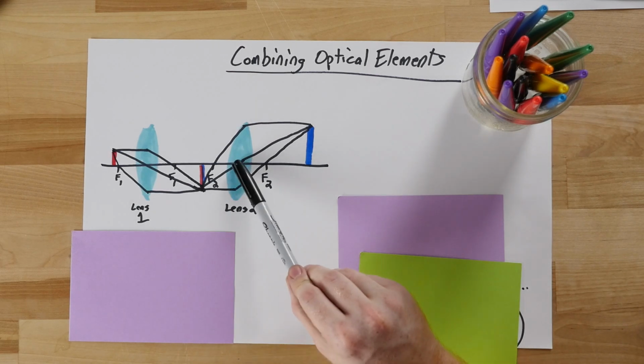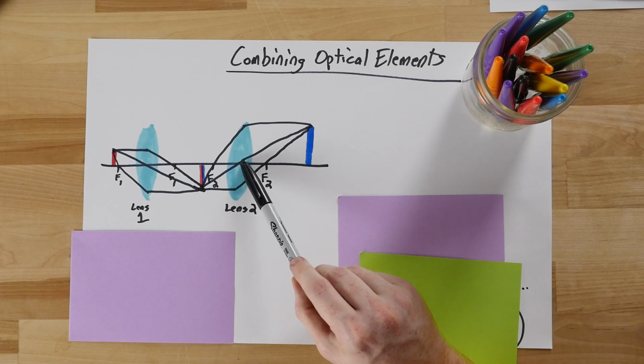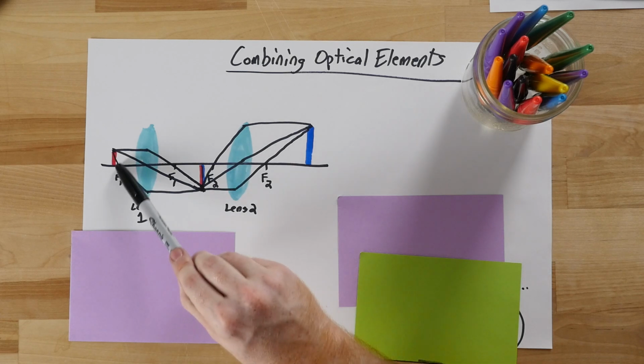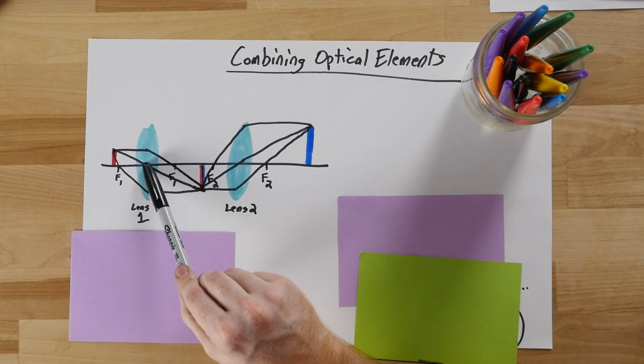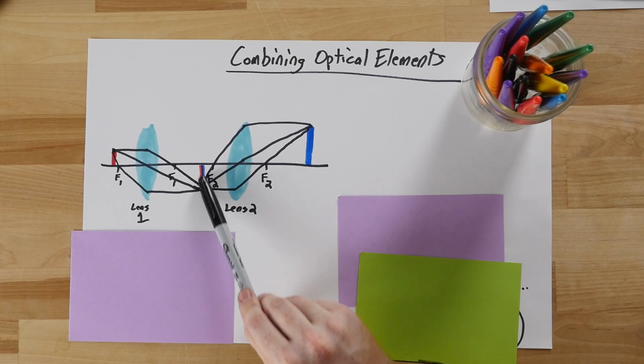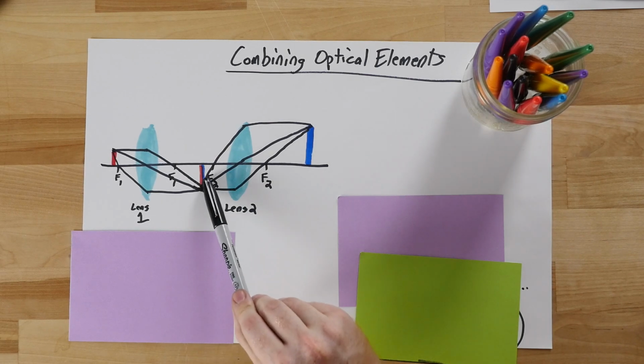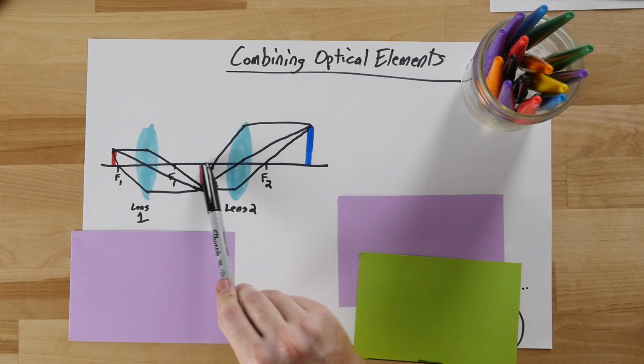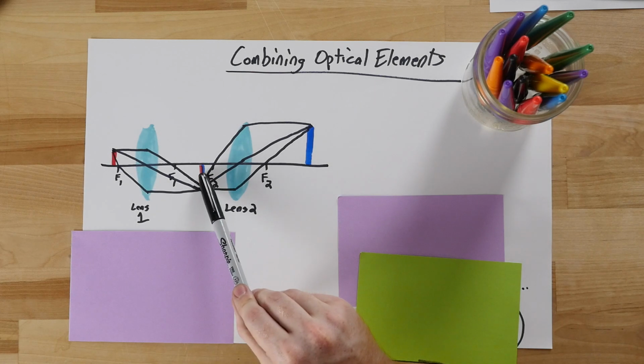Here, I have two converging lenses spaced as shown. If I have an object at some distance DO from the first lens, I can use my ray diagram to show where its image will be, here, shown in blue. Now I could also use the lens equation to figure out the exact numbers, which we'll point out later.